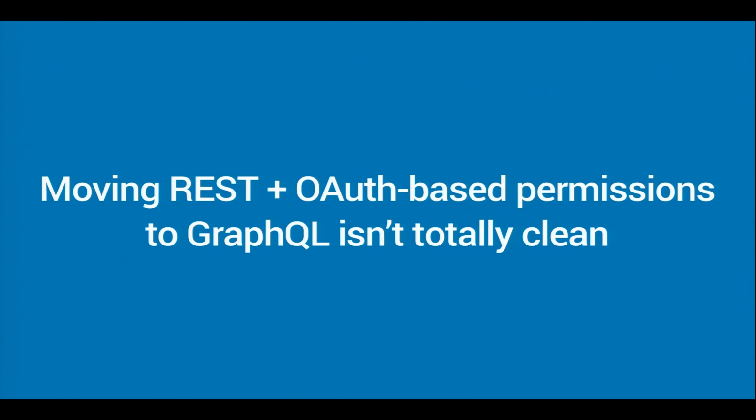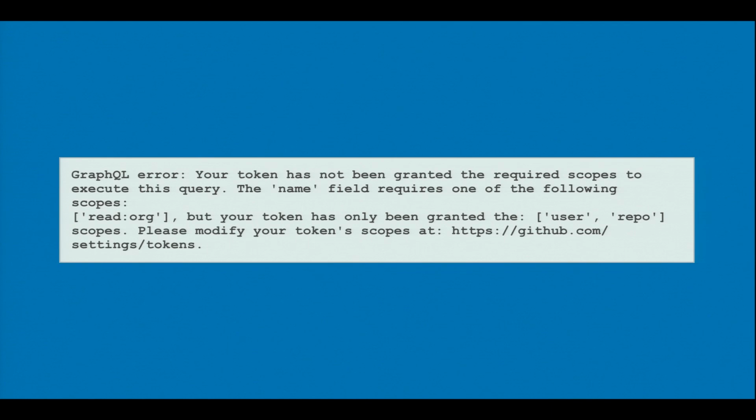But also because we can basically annotate all the objects in the system with the scopes that are necessary, which got us to build this really interesting thing, which was kind of difficult to do in a normal REST endpoint, because in a normal REST endpoint you say, you need this scope, you don't have it, go get that scope, you're good to go. But in this we can say basically, hey, the token that you built is trying to access this field called name, but it requires this scope called read org, and this token only has user repo. Go add that and your query will work.